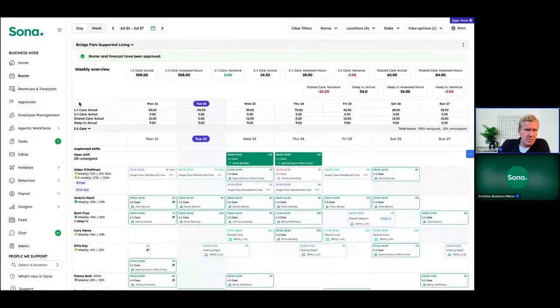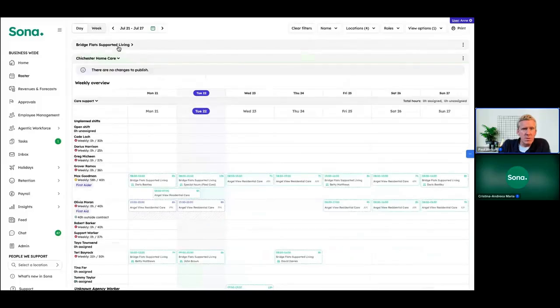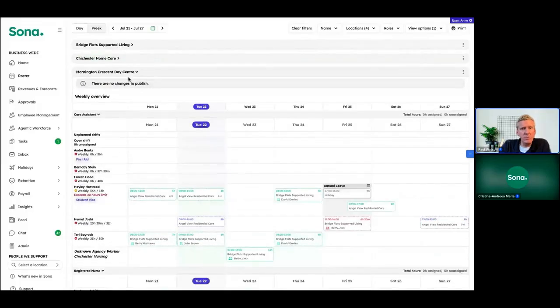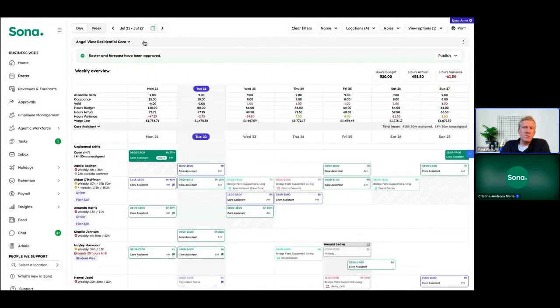So these are, as I say, just examples of the type of metrics that you might want to see. In this case, we've got some one-to-one care, two-to-one care as examples. So we can really generate a whole host of different views at the top of the rota, site by site, department by department. So I hope that answers the question for you.